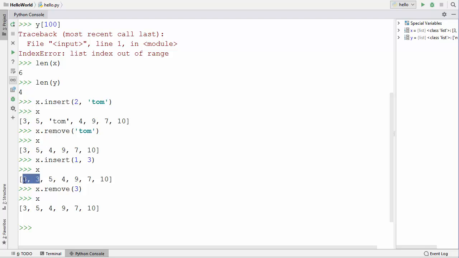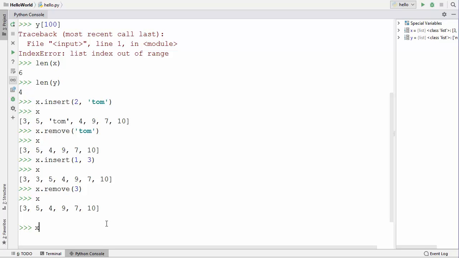So you can see these 3s are at index 0 and index 1. So the value at index 0 is removed, and the other will remain in this list. So if a list contains duplicate values, it's going to remove the value from the left, and remove is going to remove only one object, which is found first in the list.